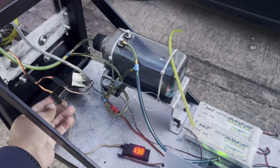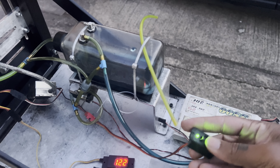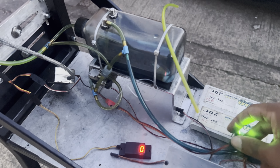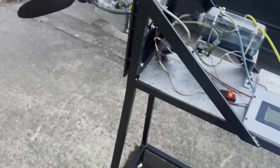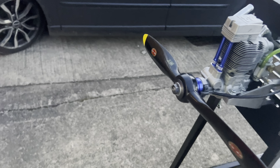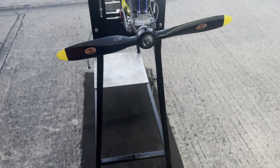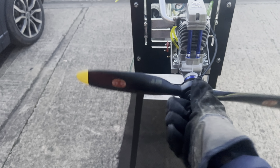I'm gonna unplug it now. No, I'm gonna switch it off first. Off. Switch it back on, there's power. Then I'm gonna try to hand start it. Sorry for the blackout a bit earlier, that's only because I'm holding the phone and I couldn't get it all plugged in. So I'm gonna show you my finding.